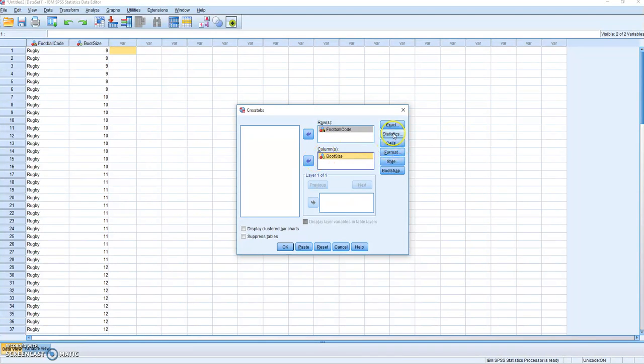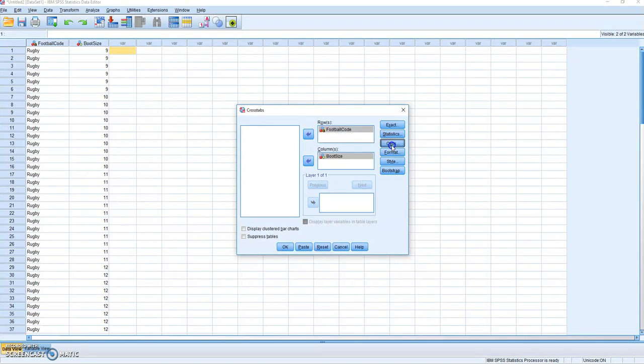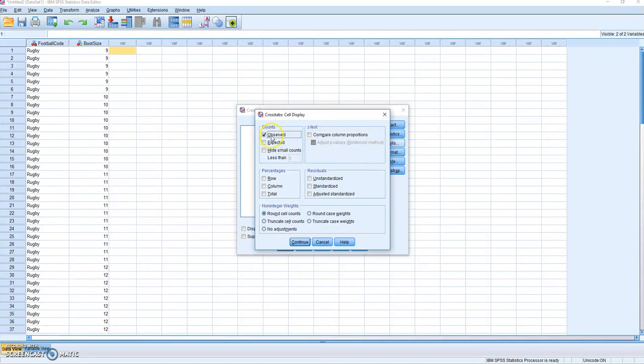We then have a few other buttons that we can click, and they give us a few extra options. So the first button we're going to click is the statistics one, and we're just going to select chi-square because we're doing a chi-square test. Now click continue. Then we're going to go to cells, and it already has observed frequencies checked.